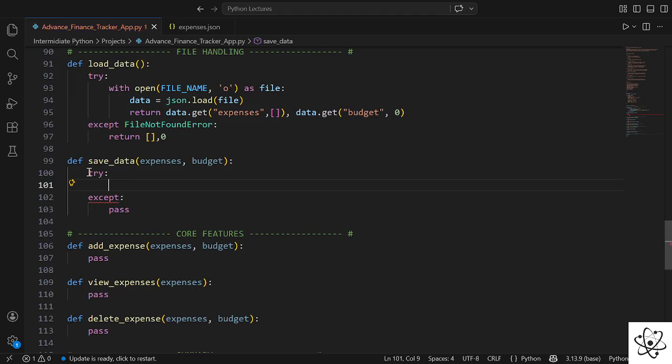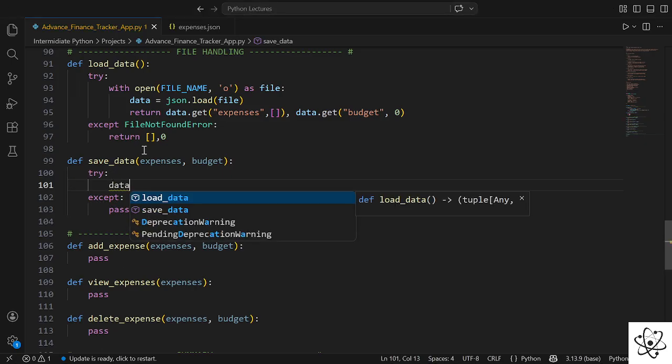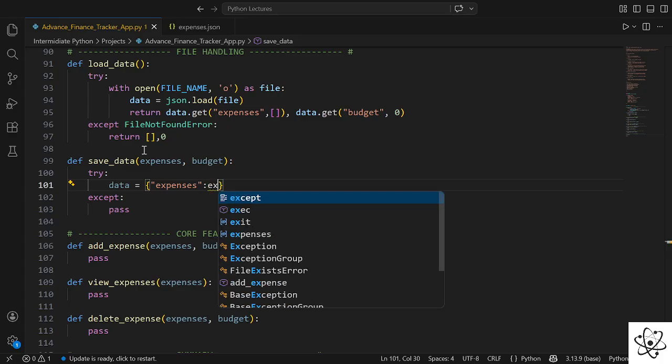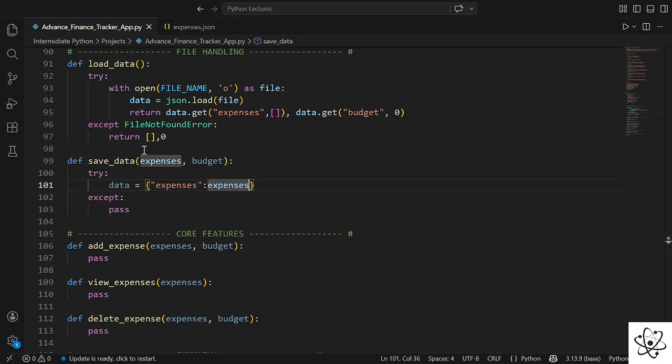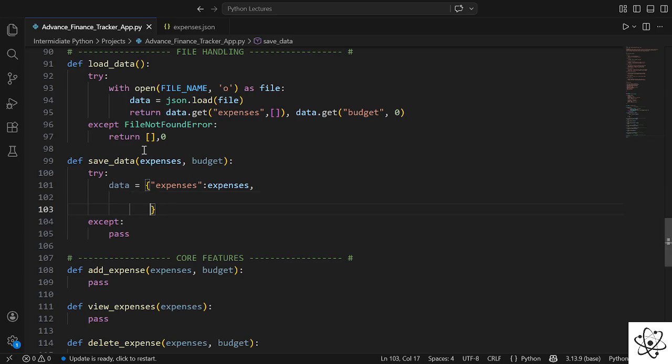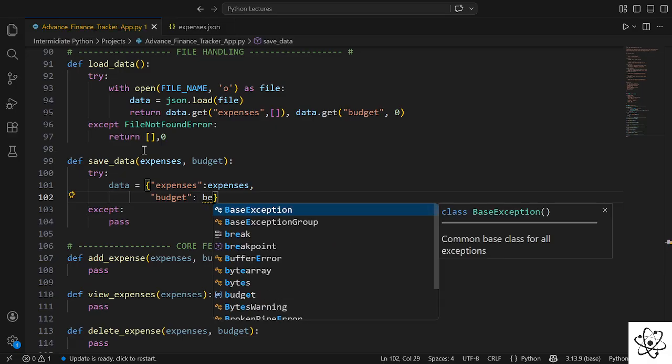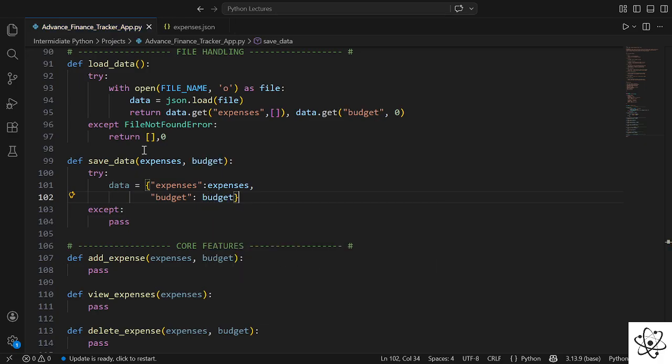Now let's complete our try block by creating the data, and the data is going to be in a format similar to expenses, and the other thing that we are going to pass into it is the budget. So with this, we have actually created our data, and the thing that is left with us is to save the file.